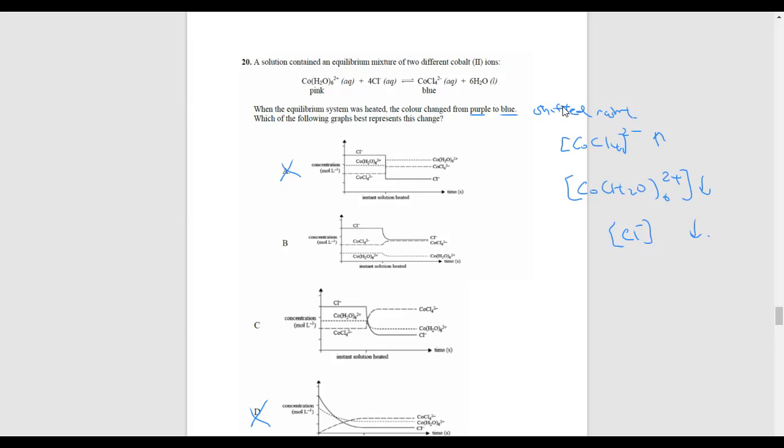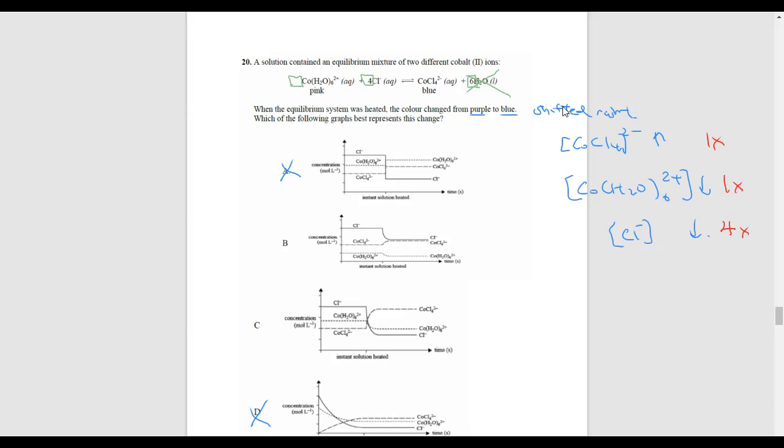Okay, so looks like some of you are a bit unsure. So the key thing you really need to be looking at here, and the reason I'm asking is because we kind of covered it before, you need to look at the ratios. Okay, so we have a bit of a debate. Now, basically, you don't need to worry about the H2O because it's not in the graph. But the thing is, Co(H2O)6 2+ goes down, and Cl- does go down, but this needs to go down 4 times more than that. Those two need to be about 1 time, and the other one needs to be 4 times.